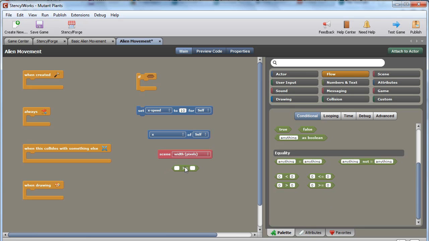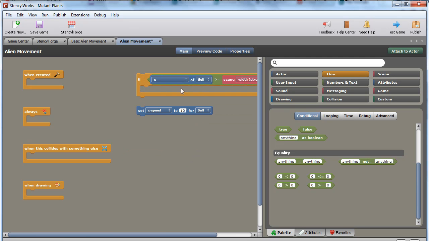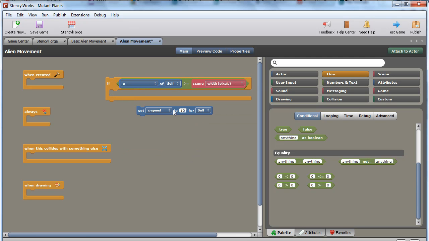greater than or equals. I'm going to start putting my statement together. So if the x position of the actor is greater than or equal to the scene width, then we want something to happen. So first of all, we're going to send this sends the actor the direction of the right hand side. Now we're starting to test whether the actor has reached the right hand side of the screen here.